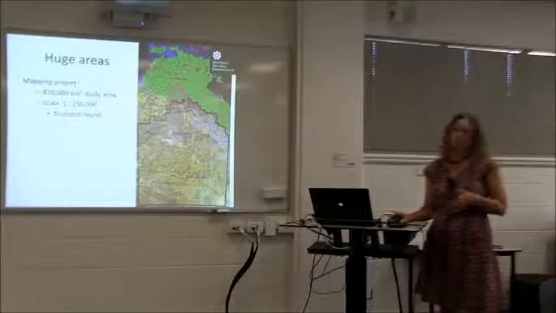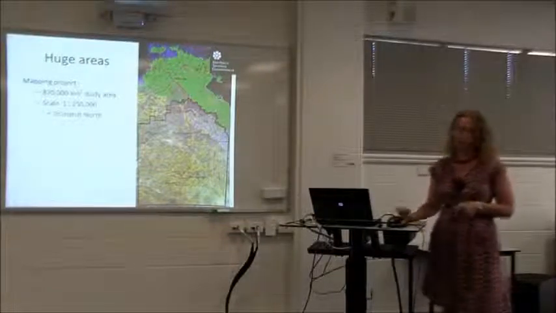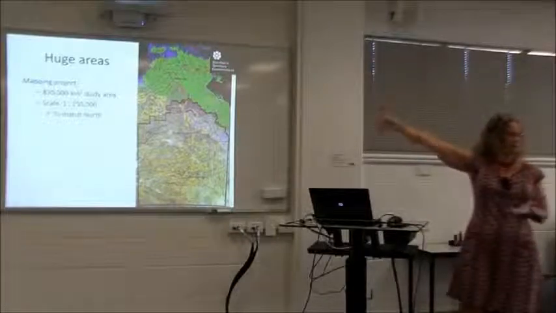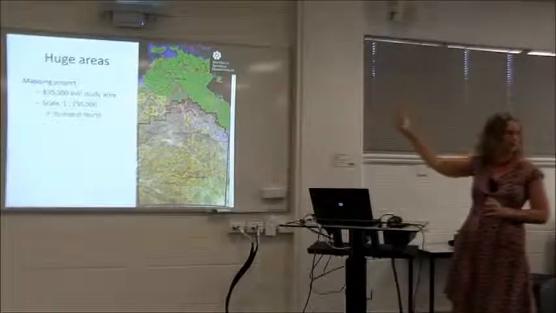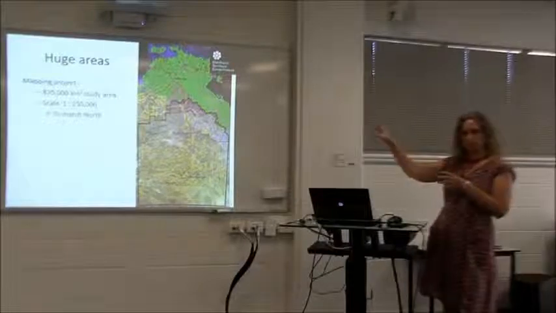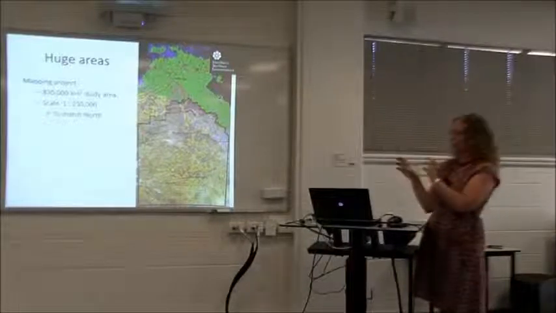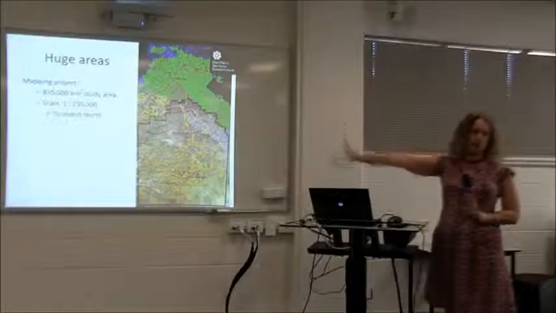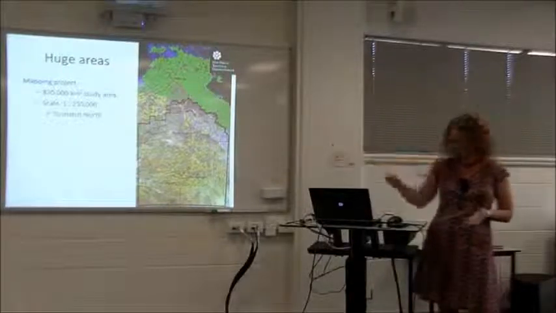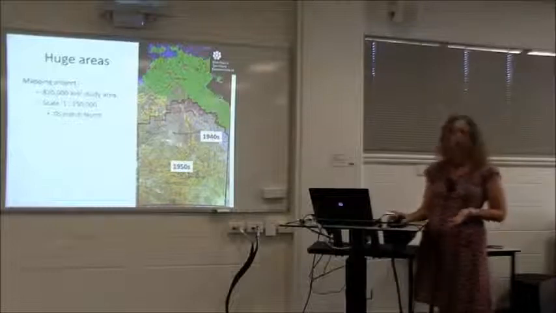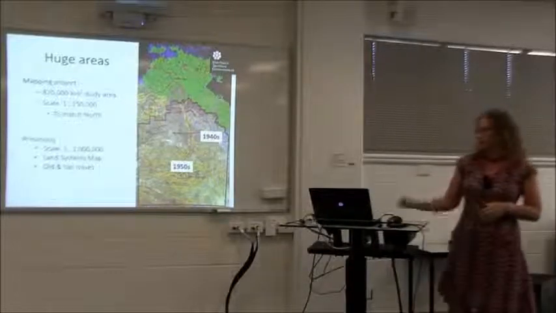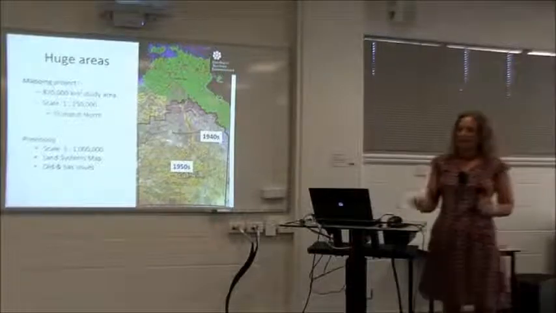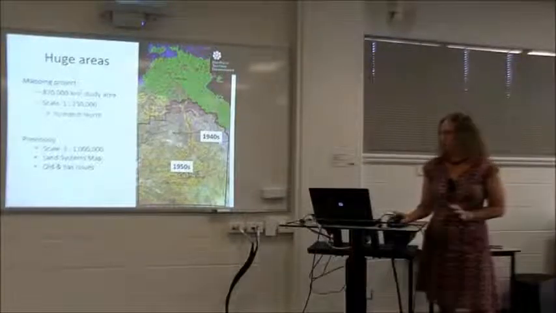So we're looking at doing it at a scale of about 1 to 250,000. Now, the green lines that you can see on the top part of the map is 1 to 250,000 mapping for the northern part of the Territory. We do have land resource mapping at finer scales in certain areas, but this is talking about broad scale mapping over the whole of the Territory. The yellow lines on the southern part of the map is 1 to 1 million mapping, and this is based on really old surveys, last century, done at a scale of approximately 1 to 1 million. And that's called land systems mapping. I'll explain what a land system is in a second.